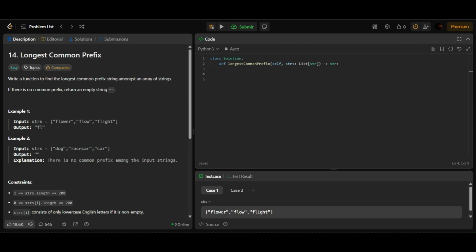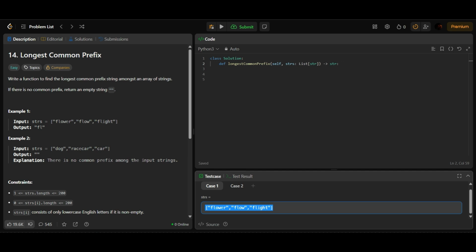So here's our class and our function, our method. As arguments we get strs, which stands for strings, which is a list of strings like this, and as the typing says, we have to return a string.